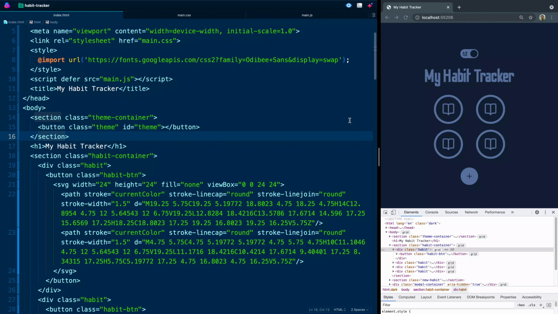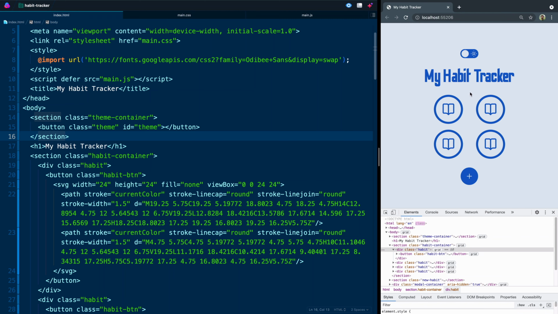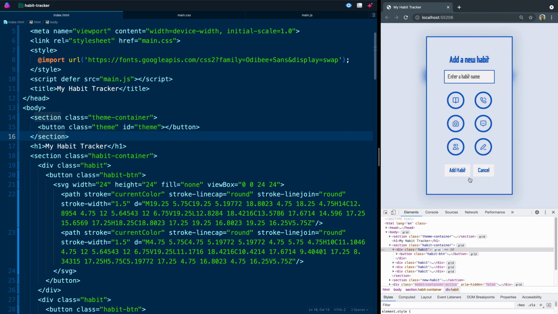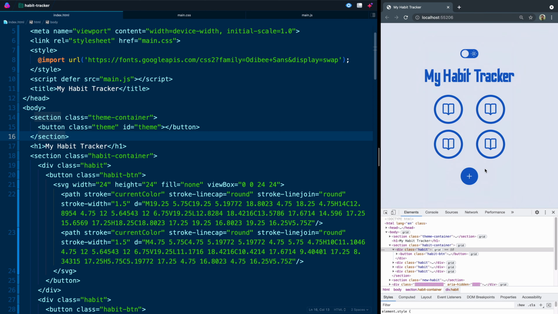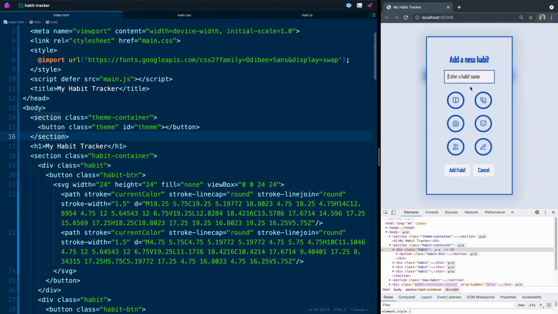Today we're on our third iteration on this habit tracker. Last time we added a dark mode toggle where you can toggle it between light and dark mode, and we also made it to where you can pop up this modal and you can enter in some stuff and select an icon. Even if you select another one, it always remembers your last selection. We also made it to where you can cancel it out and it will clear whatever you had selected.